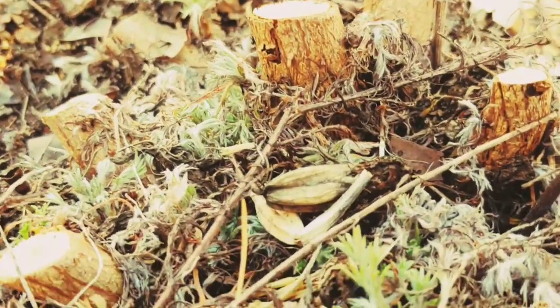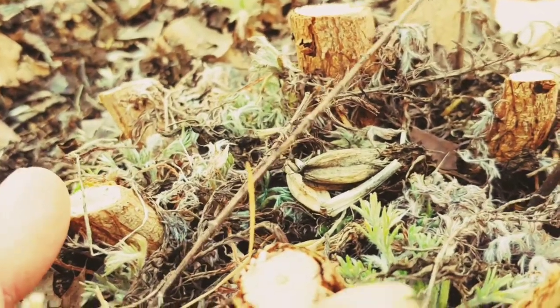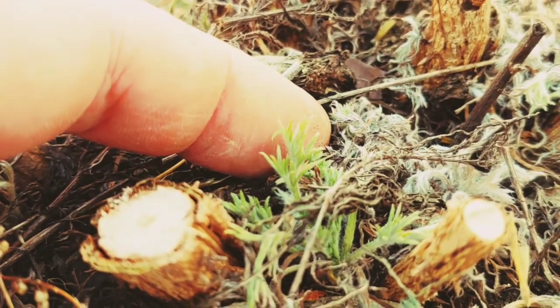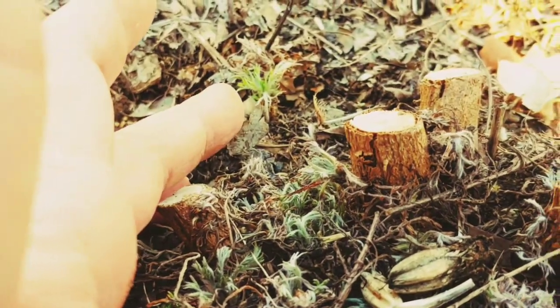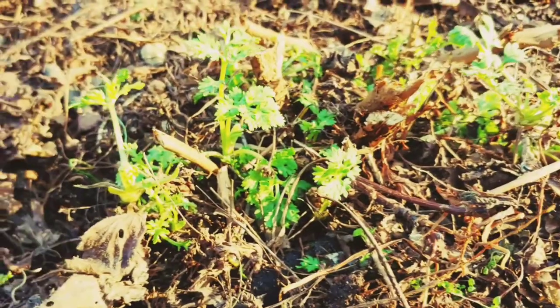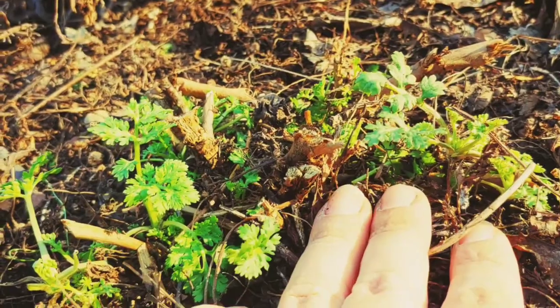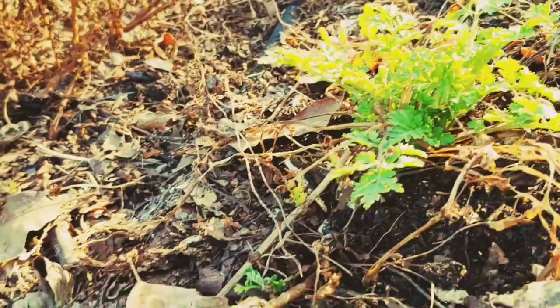Here is another exciting find. Again, you can see where I was cutting away. It's the fun thing about perennials. I didn't have to do anything. I just cut it away, and look, baby red stem wormwood coming up for us right here. It's just so exciting. And then also over here, you can see the feverfew. Now I love my feverfew. I absolutely love it. It looks kind of like chamomile when it's blooming. It is very enthusiastic.